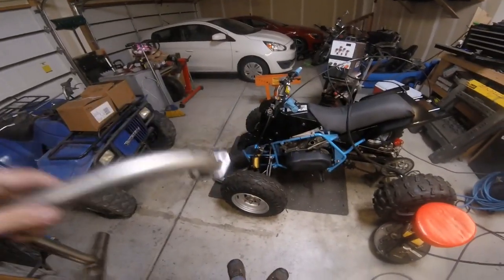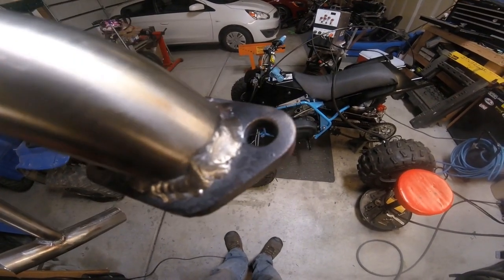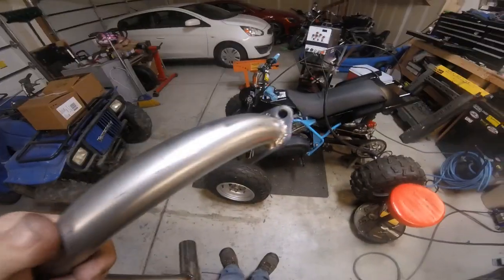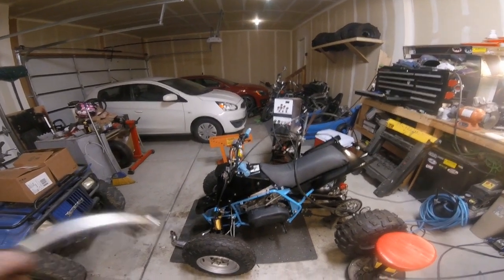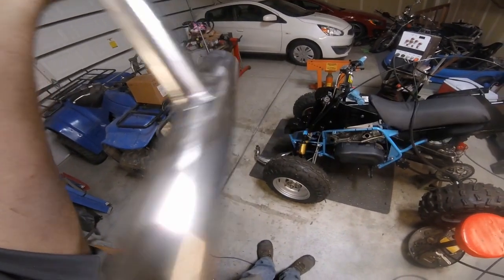Okay guys, so we got the exhaust welded up. Not the prettiest welds ever, but they'll do the trick. Haven't really figured out how to do stainless all that well with this welder. It's a pretty inexpensive welder, but surprisingly it does aluminum really well. Either way, they're definitely strong and will hold.